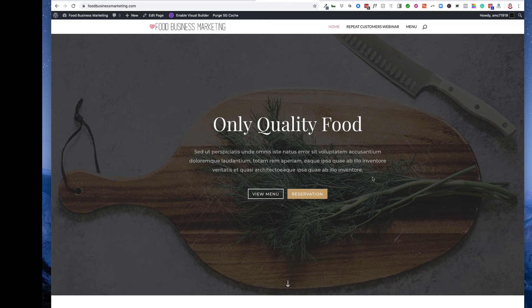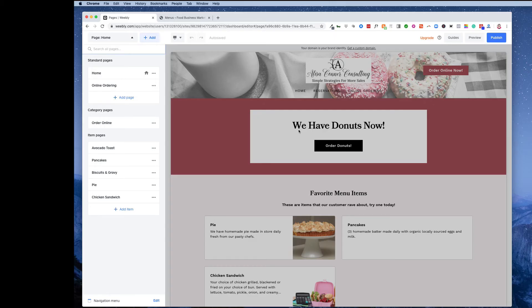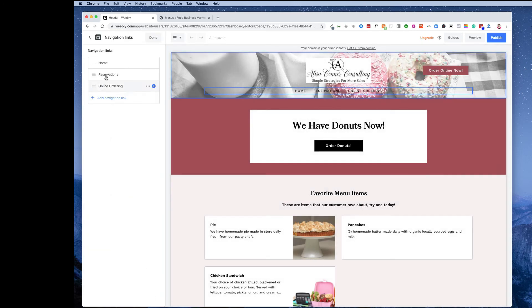That's how you do it, and it works the same way on any other platform. The other thing I wanted to show you: if you want to add your main website to your Square store — maybe a friend reached out to me about this and I'm sure others have the same question — if you have a main website for your restaurant, food supply, or craft store, how do you add that over on this Square page? Let me show you. Here's the Square store menu: Home, Reservations, Online Ordering. Go to the regular page, scroll to the bottom, and you'll see Navigation Menu — hit Edit.